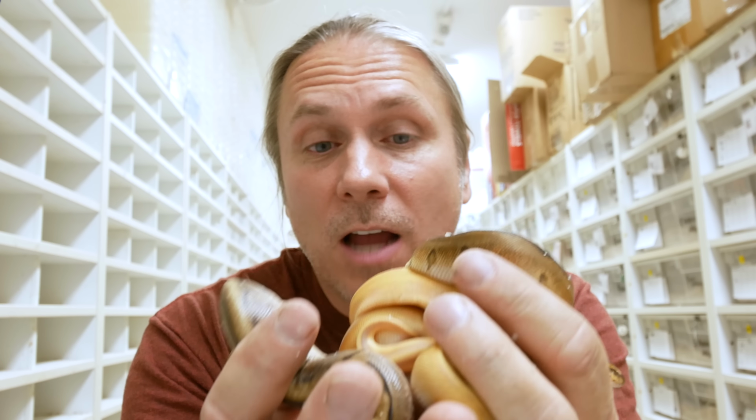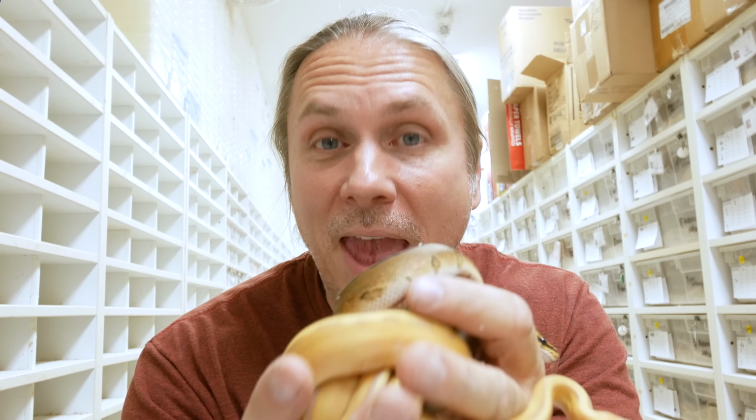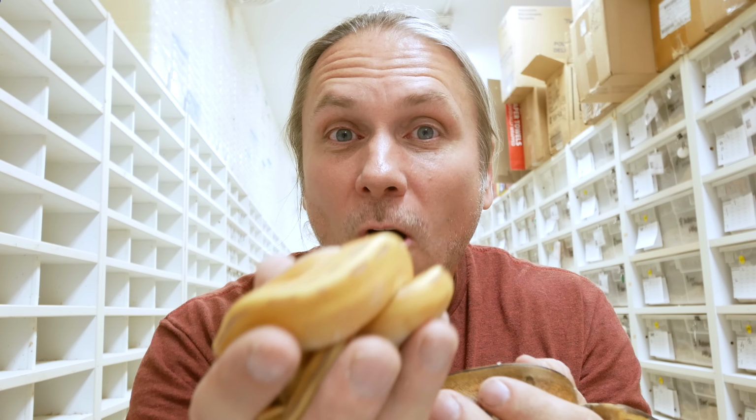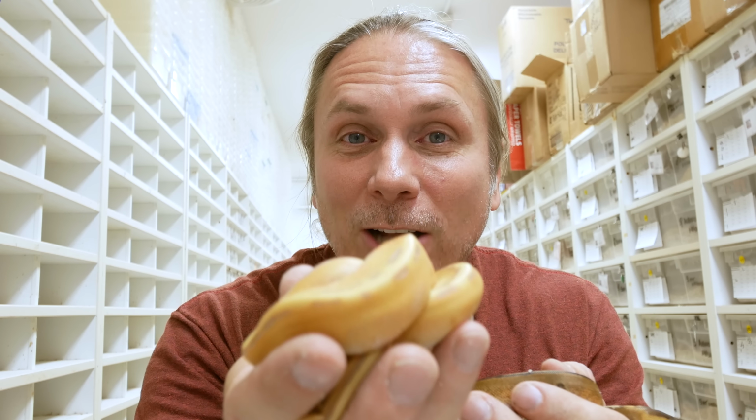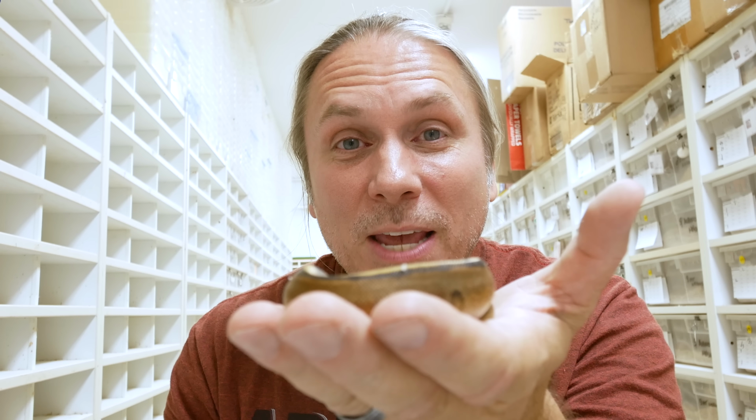Now, ironically enough, the rest of the animals in this clutch didn't have spider in them. What's interesting about bananas is the fact that the bananas that I'm working with in this particular case are what they call male makers. So we know that almost all of the bananas in this clutch are going to be males. And this is the interesting thing, is that all of the other animals like the motley bee and the genetic stripe are going to be females. So it's kind of a sex-linked gene in that way. But how awesome is that? That is a gorgeous clutch of snakes.